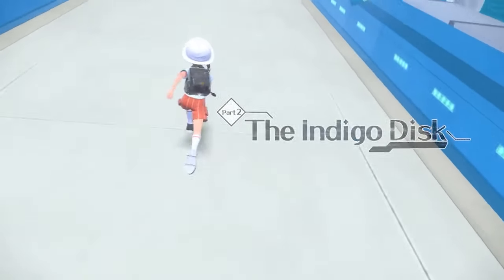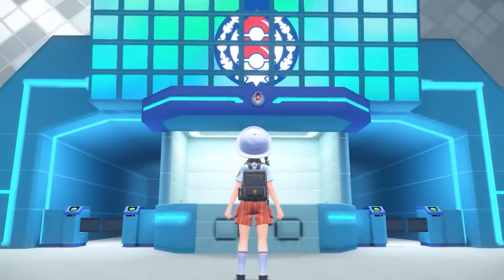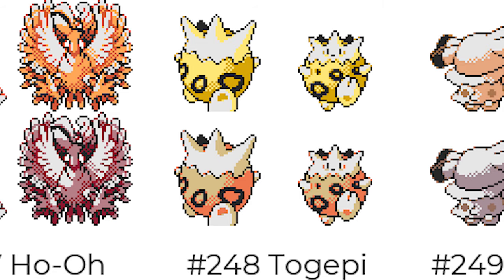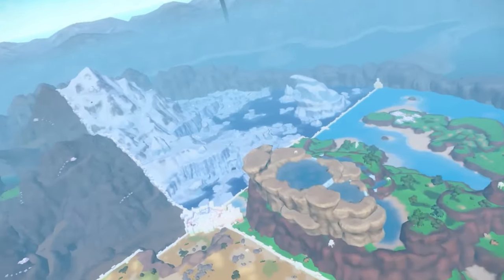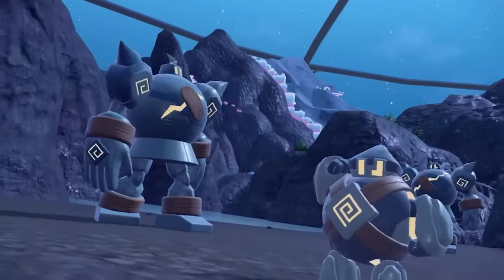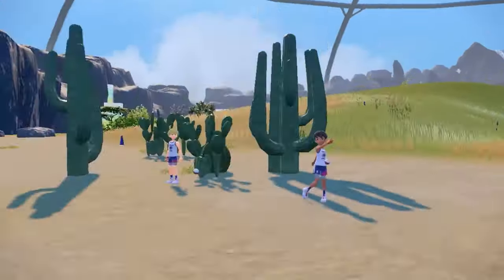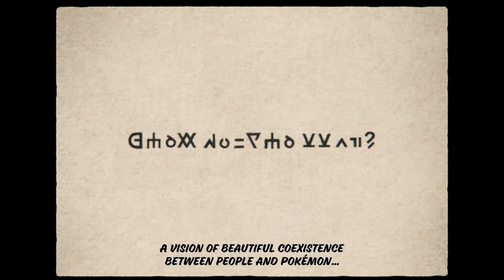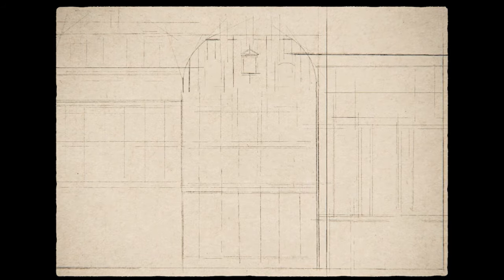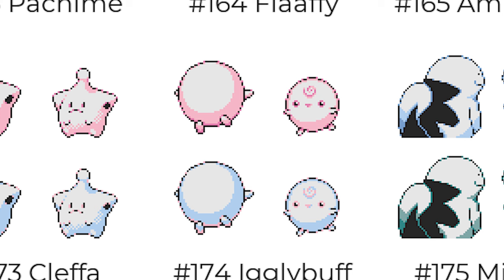I'm sure as people data mine they're going to find more information. Togepi — I kind of like that version with the yellow egg, and I think the shiny version would be the orange egg. The shiny versions appear on the bottom and the regular form on top. There are a lot of dog or wolf or four-legged animal Pokemon that were unreleased — I feel like I'm seeing a lot of that style. My favorite would probably be Katora or Retora, the first ones I brought up.